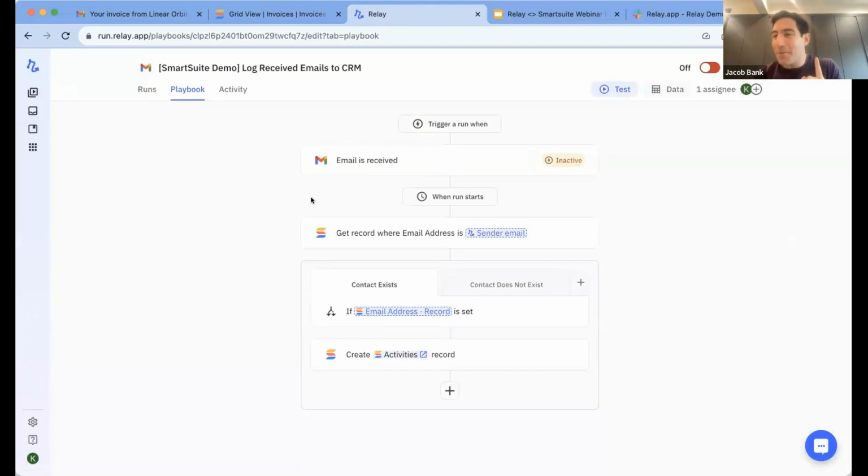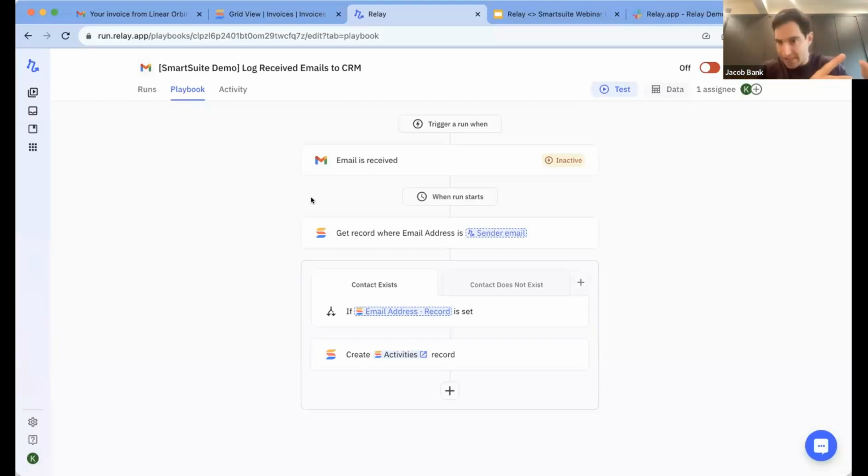But I probably don't want to add a new record in my CRM for every single incoming email, because that's going to pollute my CRM with a lot of contacts that are not actually people I can sell my product to. And so that's another example of where we think a human in the loop step can be really valuable to decide if a new contact merits inclusion in your CRM.